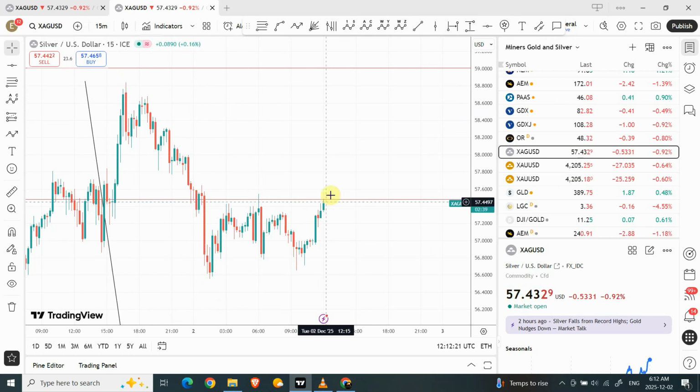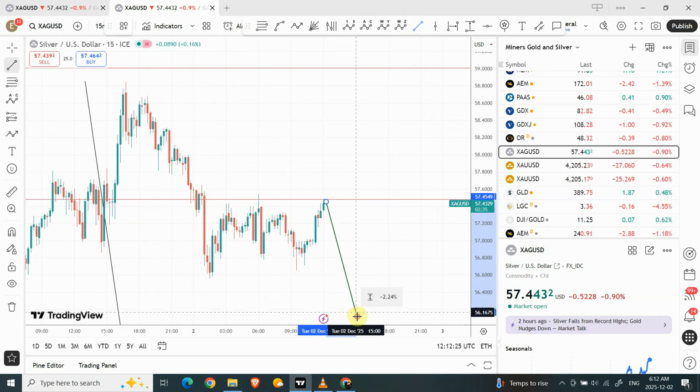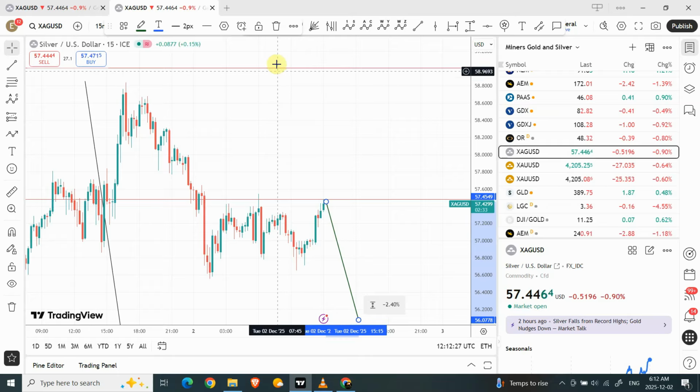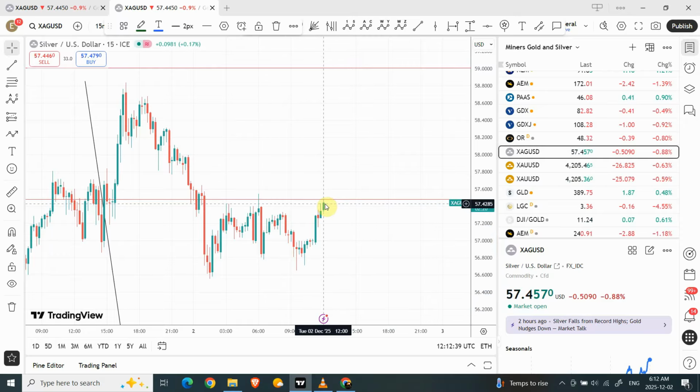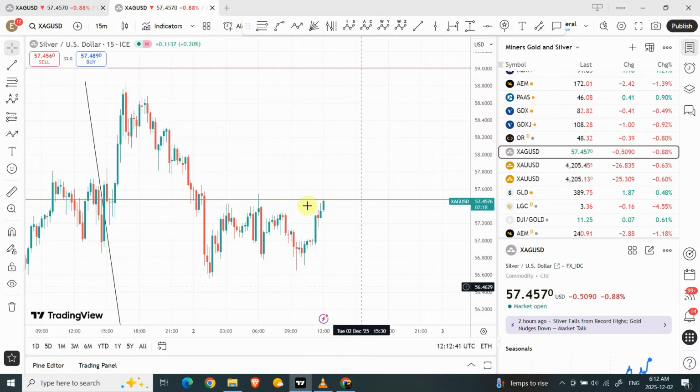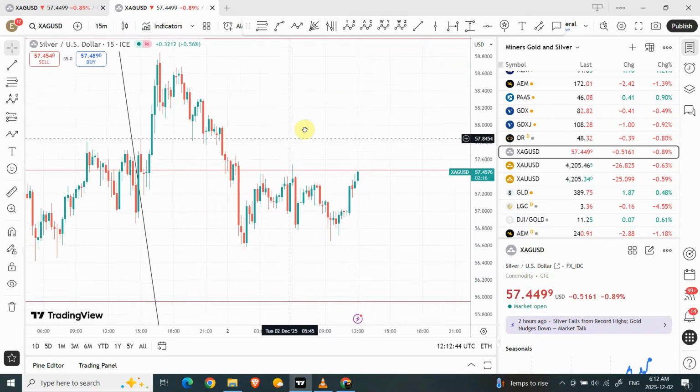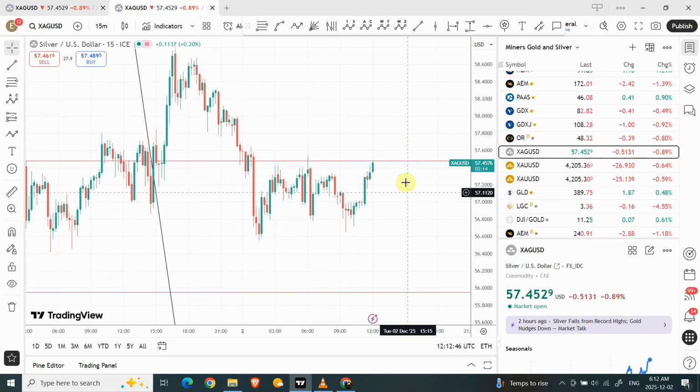correctional pattern. At this point I would be bearish, and I have a trading setup right now where I can put my stop loss right at the top right over here, which is at 50.58.82, and I can expect the prices to go further down. Whether you want to take the trade is up to you, but I would personally be taking a trade given the information that I have right now.